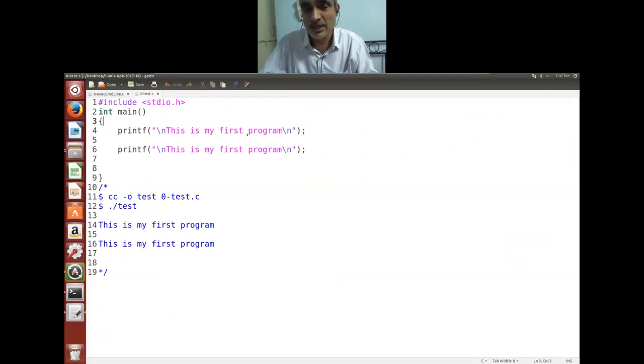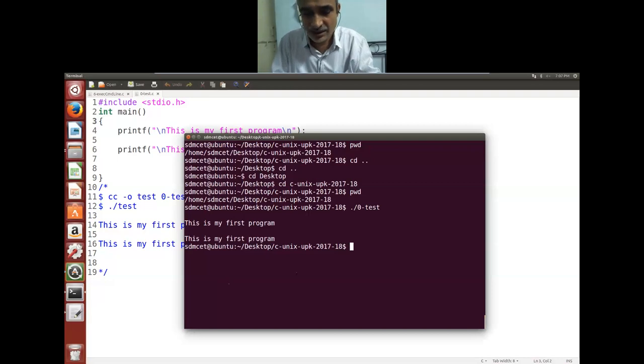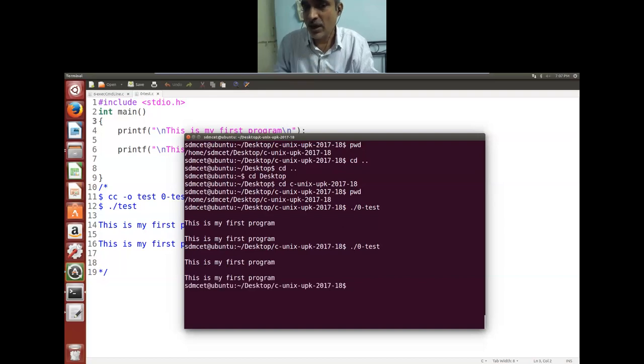But I don't run this independently, like what I'm showing here, zero test does. So now I'll run it independently at the command prompt. But I'll be running this from another program. How to do that? Let's look into the sixth program, which is available.